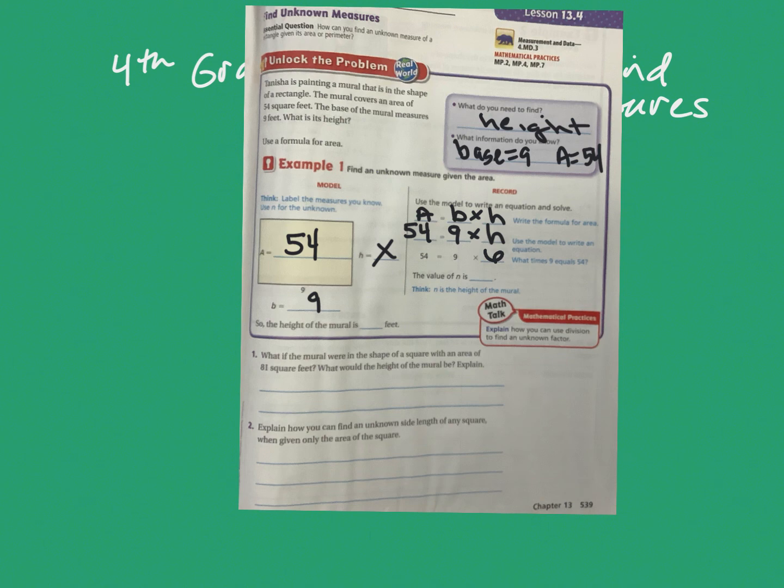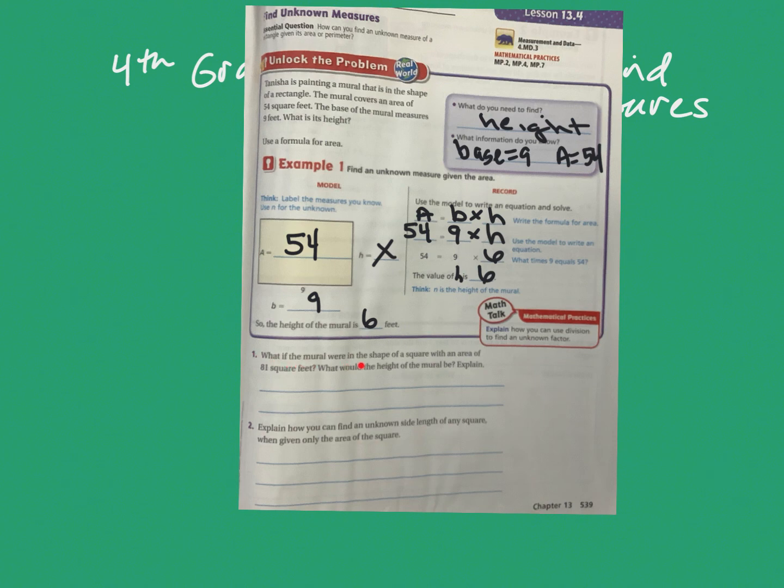So the value of n, they called it h n, we'll just make that h. The value of h is 6. So we have the height of the mural being 6 feet. So this is the same idea, just kind of reversing things a little bit. We're given different pieces of information, but we have all the skills to piece it all together and complete the puzzle. Let's look at this puzzle.